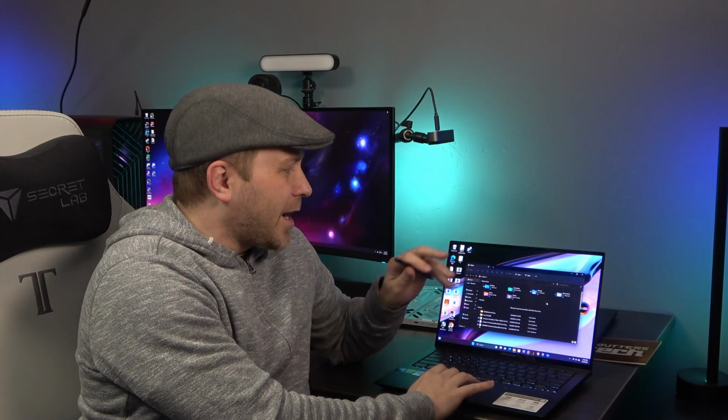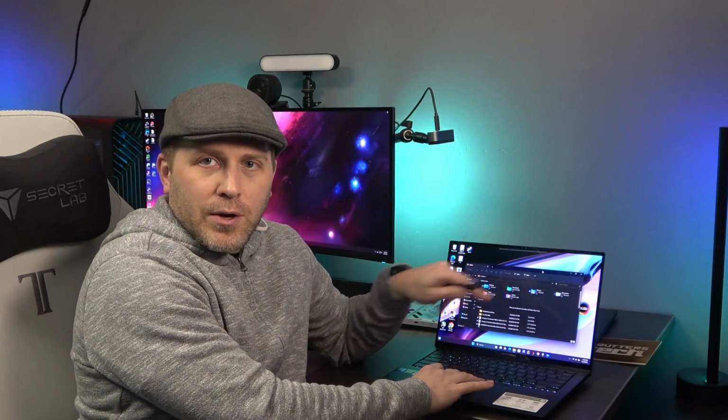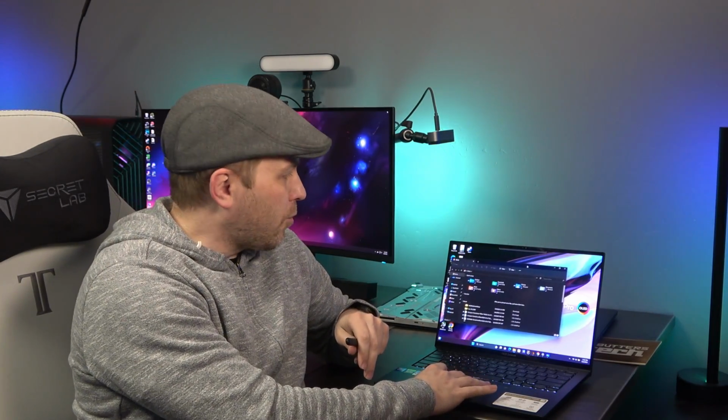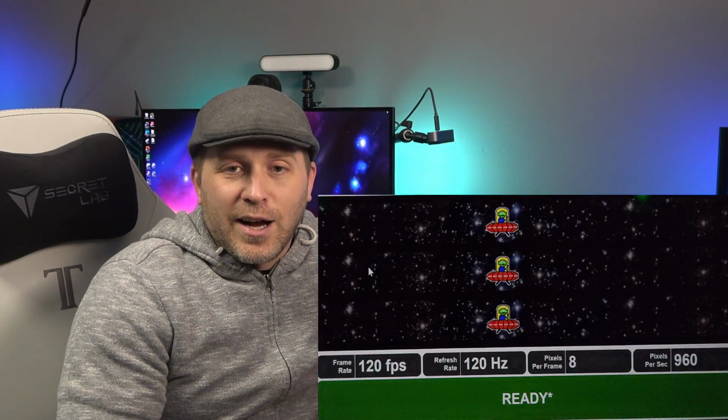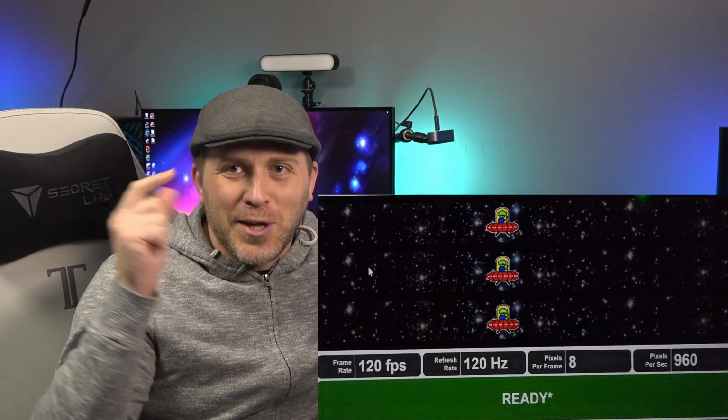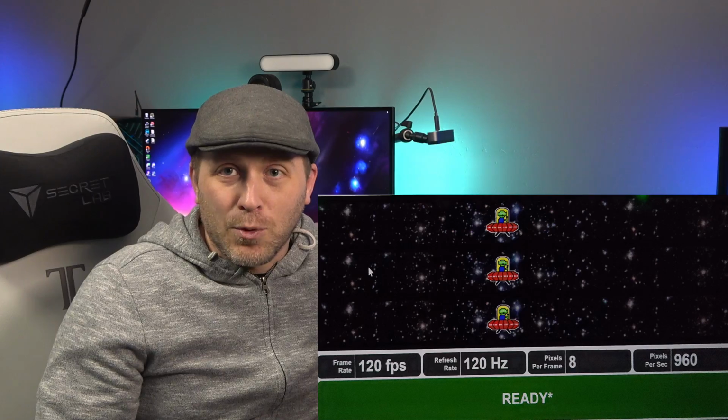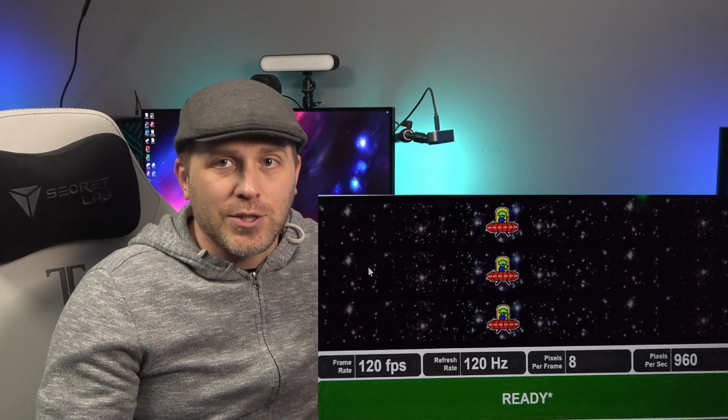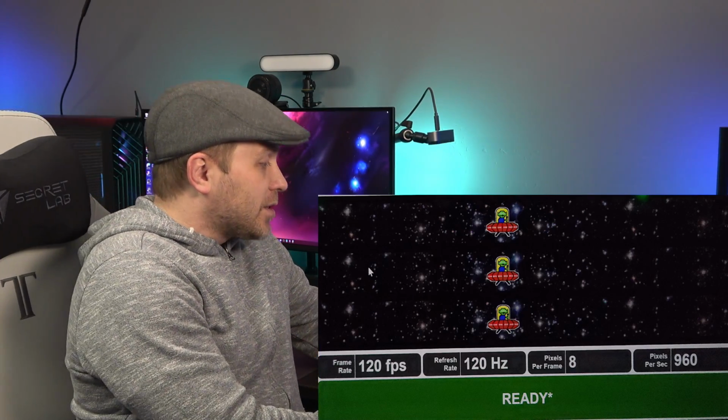I wish I could show you, but it's hard to do through the camera. But when you're looking at a really nice OLED display and you grab a window and move it back and forth, it's just smooth as silk. It's a great display. With the UFO test that we've done, when you take a picture of it, it looks like it wasn't moving at all. It looks like a static image. It's really good.